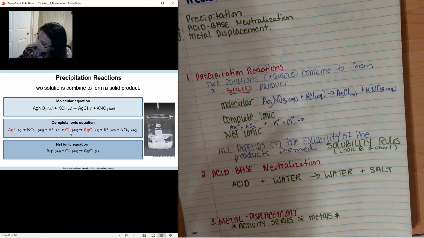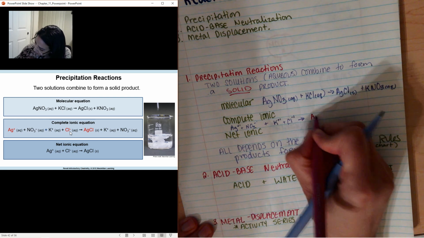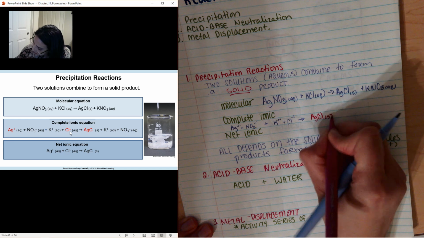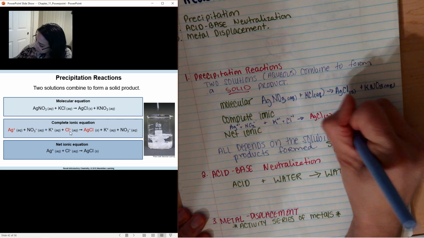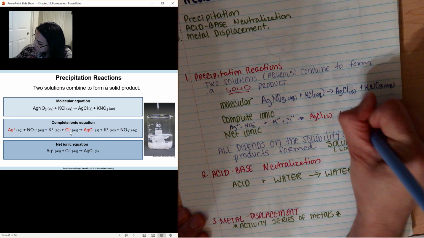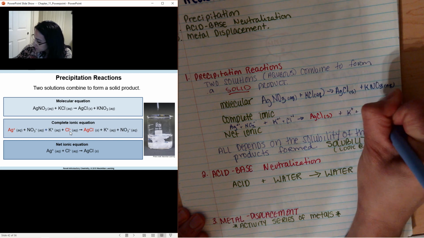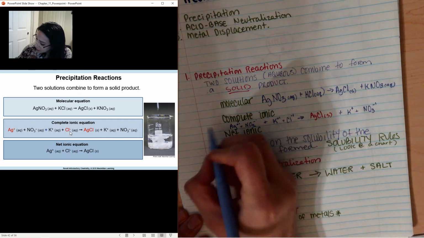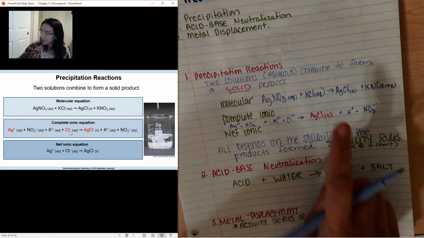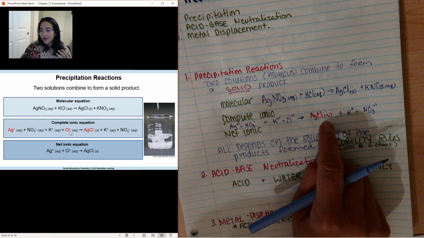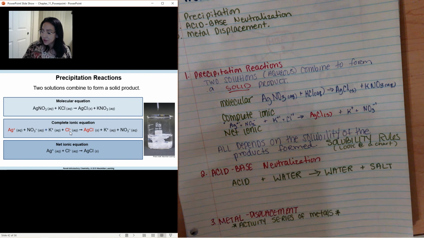And let me actually put that in a different color so we can notice that this is a solid. That means it did not dissociate inside of water. It is our precipitate that was created. Plus the nitrate ion. Okay, and you know what? No. I was going to put parentheses in aqueous, but that doesn't work because this one is solid. All right, so net ionic.